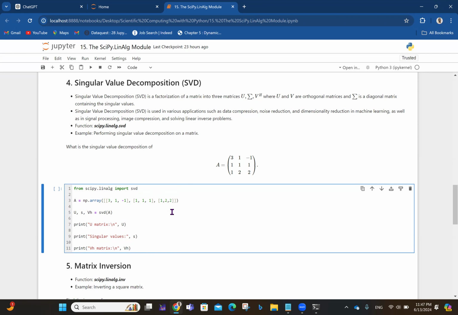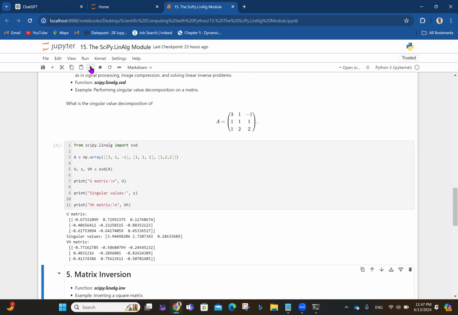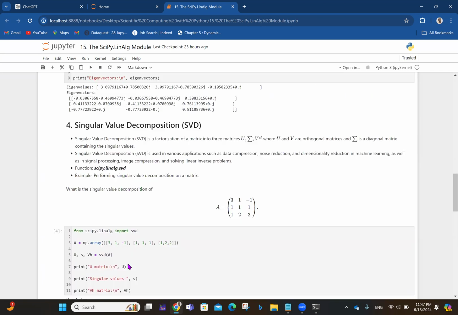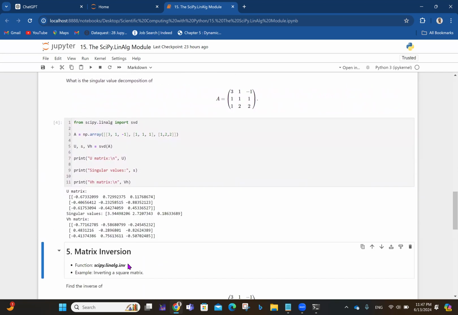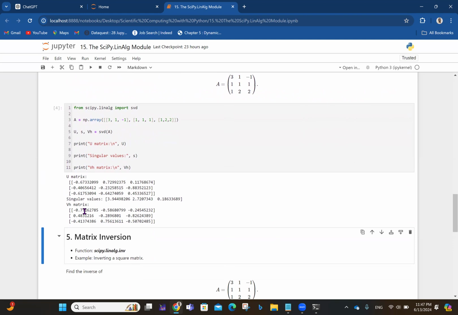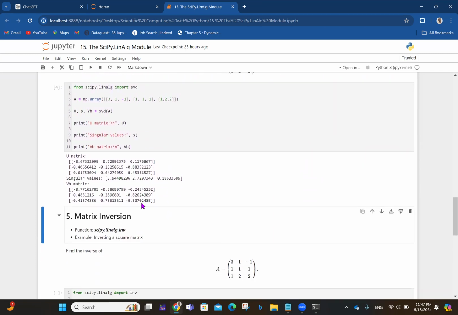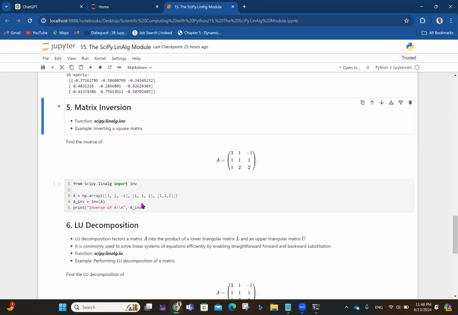It's just close to this whole idea of maybe Cholesky method and all that. I think we're going to have something close to that after now. So if you just run this, the matrix gets decomposed into those parts. The matrix U and matrix V are, like we know already, orthogonal. And then you have the singular values, which are the values you have here. So we have broken down this matrix into this component, and that is actually singular value decomposition.